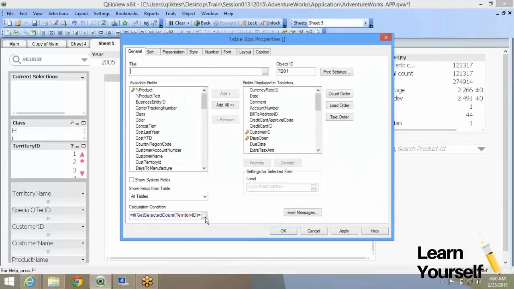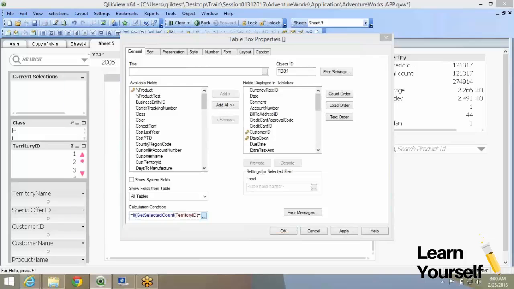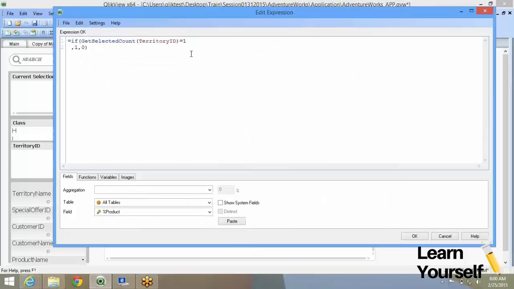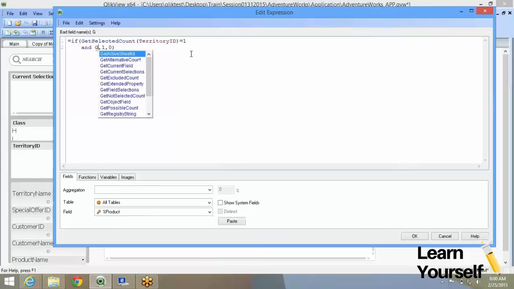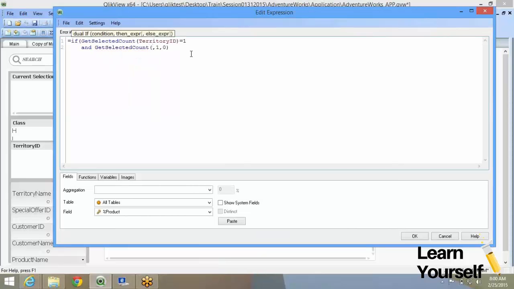Yeah, it's like the normal if condition: if territory ID is 1 and another one is selected, and the customer ID, ship method ID. So there are multiple conditions you can add.